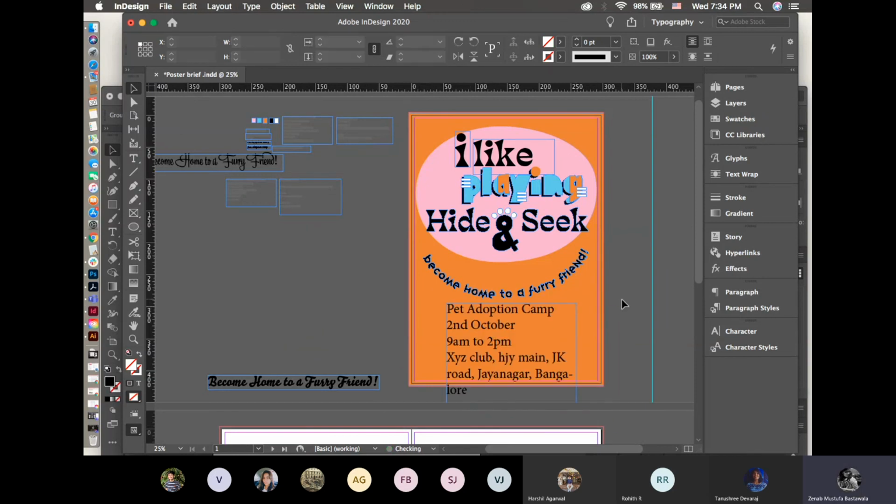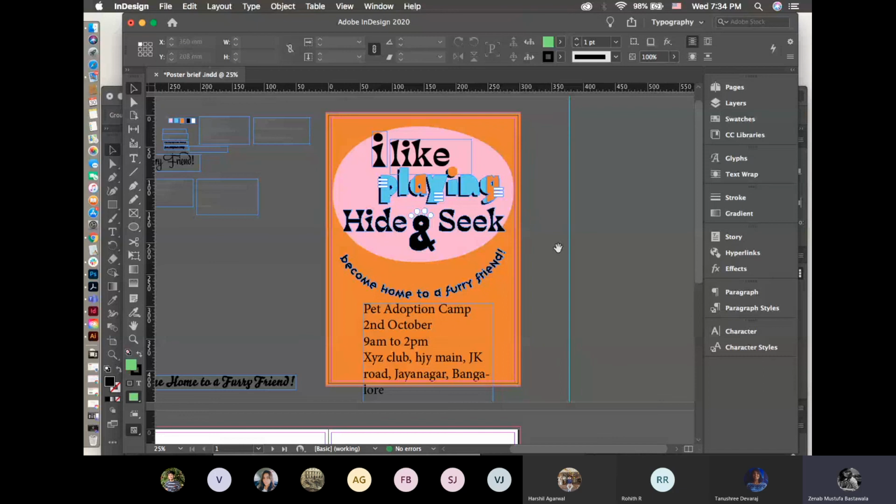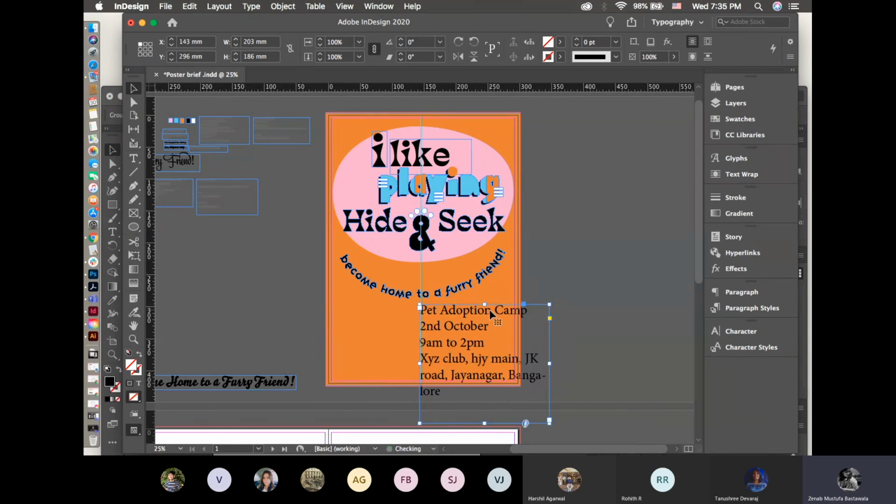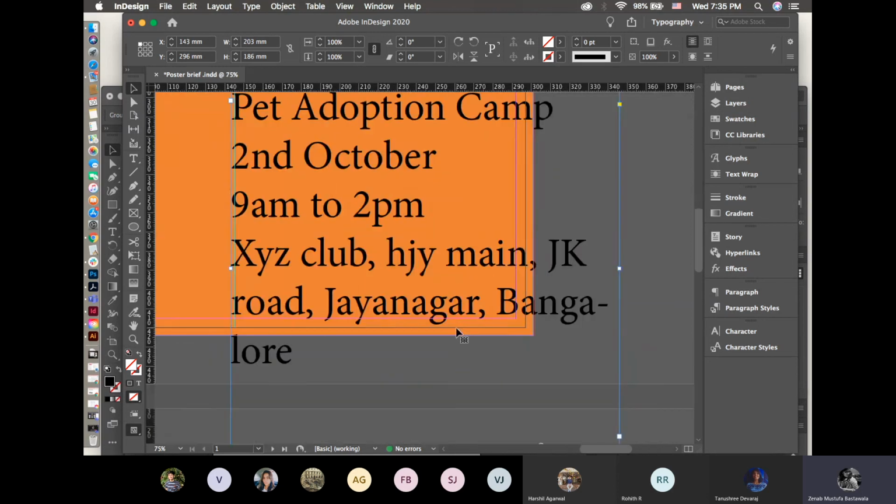Okay, so what I did before is that I was thinking to do a symmetrical layout, right? Just a central layout, which I planned before. But now I'm going to shift my perspective a little bit here so I can keep a nice little logo or anything of the pet adoption camp. Or I can put my text into two different formats. So one format would be something like this.